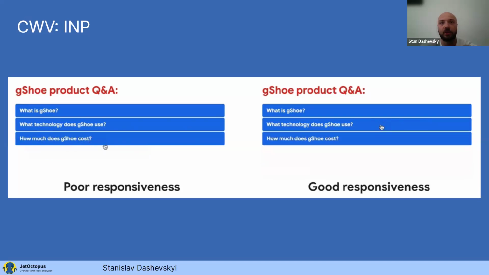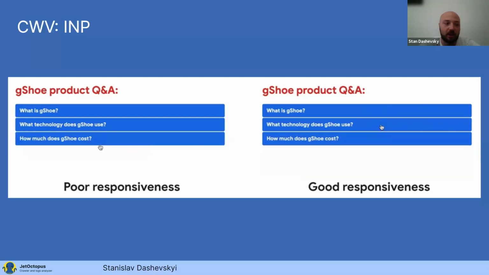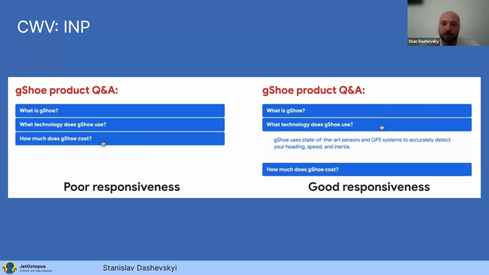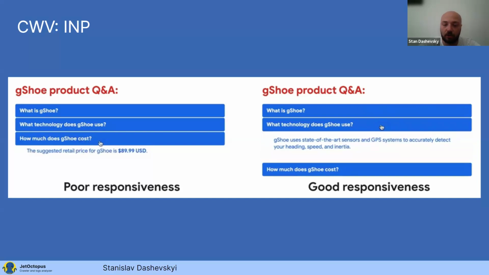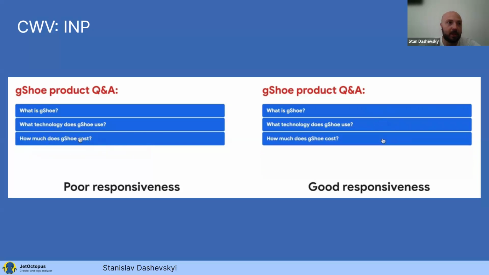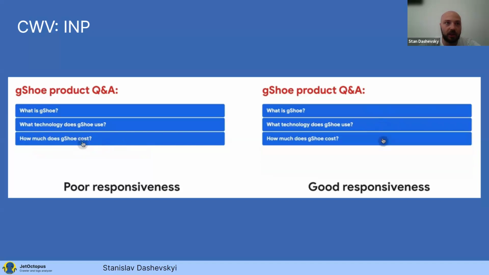So an easy and fast example of a place where you need to pay close attention to the INP are the requests which are made to your databases when users are trying to create more filters for the set of products they see on your listing pages. Or for example, in case users click on some buttons and those lead to complex database requests, and they take a lot of time.